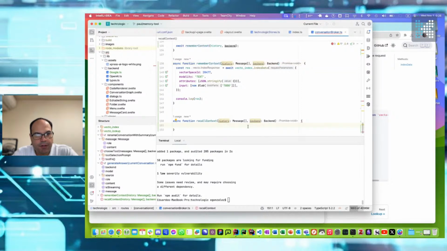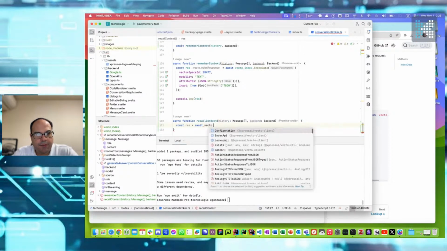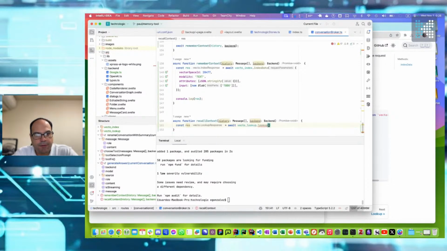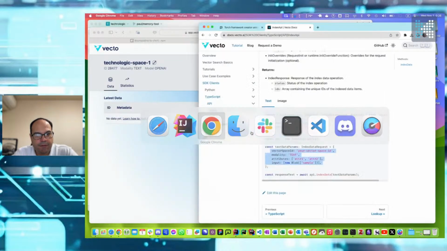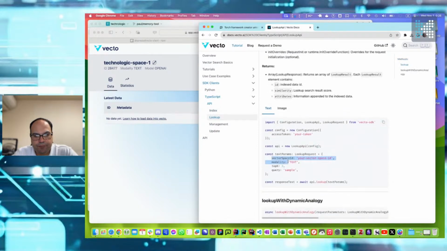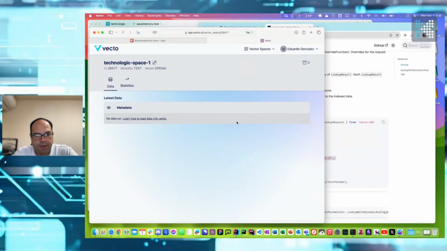Then for the recall, await vector lookup dot lookup, and then we want a lookup request. It should have these things.